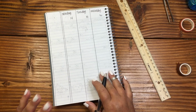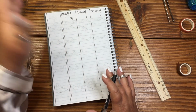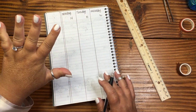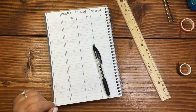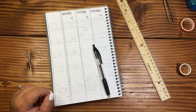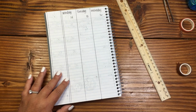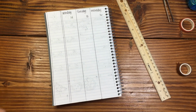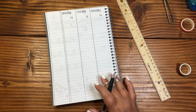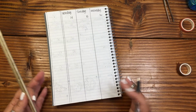I wanted to get down my week. It's taken me a few minutes to figure out, or a few days to figure out exactly how. I got a gnat on my desk. I don't know where they come from, but they love my work area. Anyway, I'm not sure what is up with the layout because I knew I wanted to do it, but it took me a bit to get it down on paper. Setting up a new notebook can be tricky. The key is don't be afraid to make a mistake because it's just a notebook. It's just spiral notebook paper.